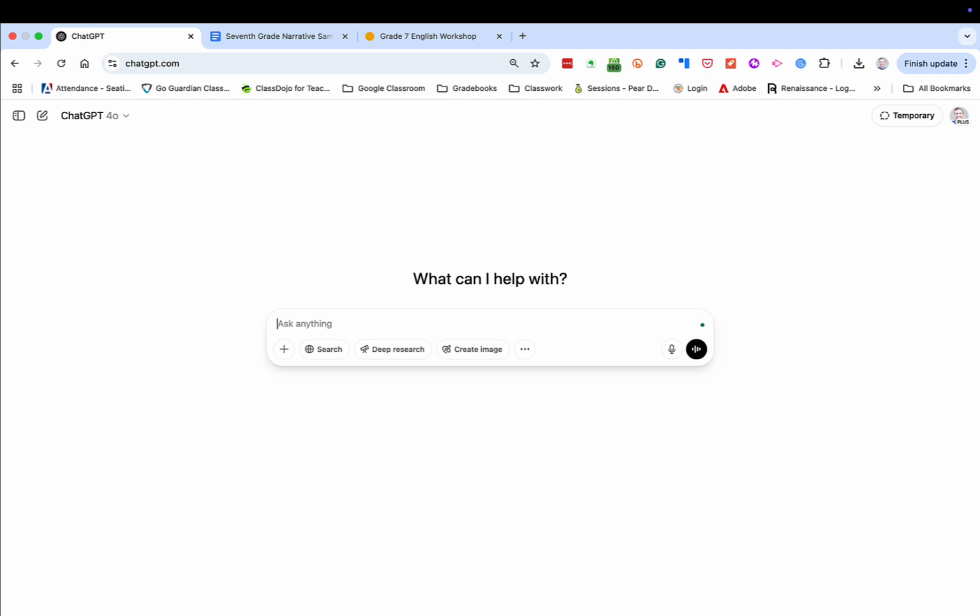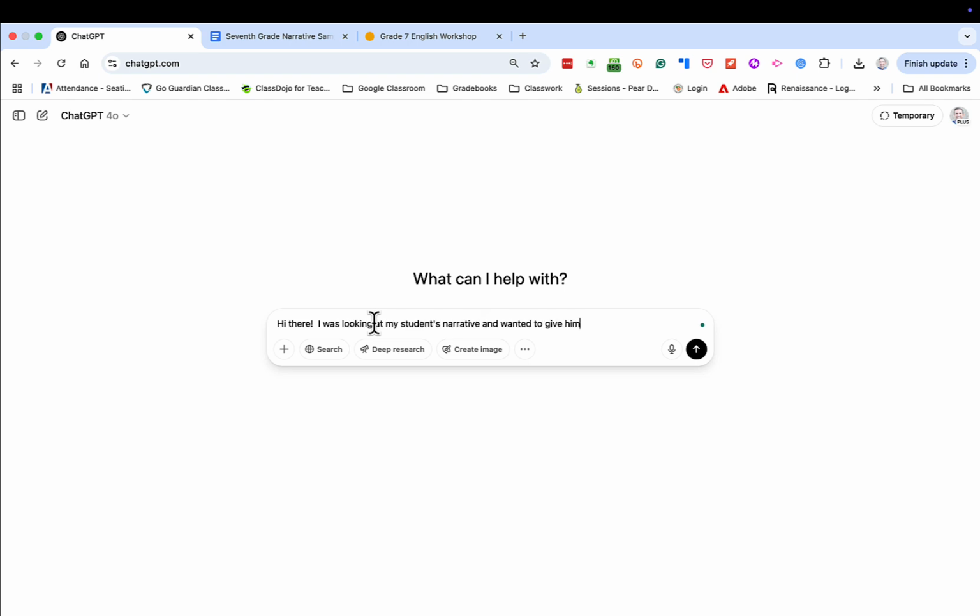So what I've done here is I've actually taken a student's essay. I'm going to copy and paste it into ChatGPT. I'm going to figure out what the student needs to work on and then come up with a more individualized plan of study for that student. Let's take a look at how that works. I have my ChatGPT text box open. I'm going to go ahead and ask.